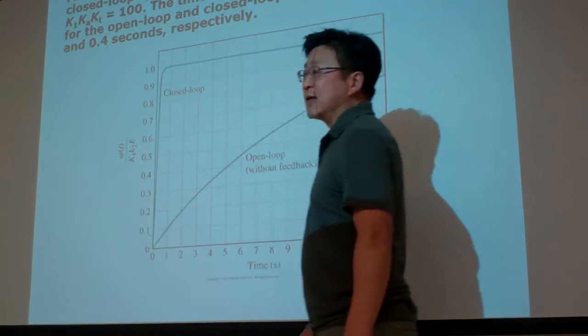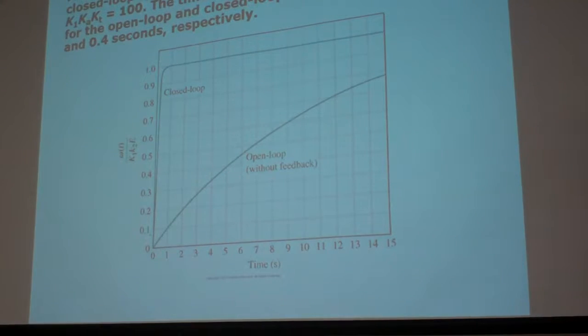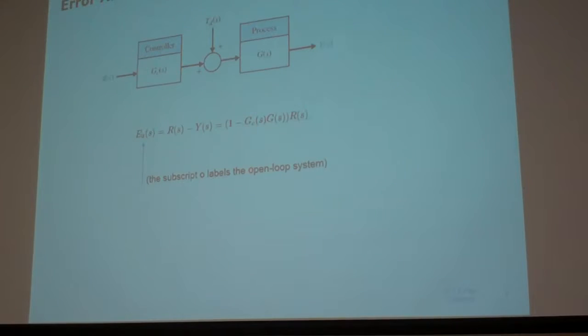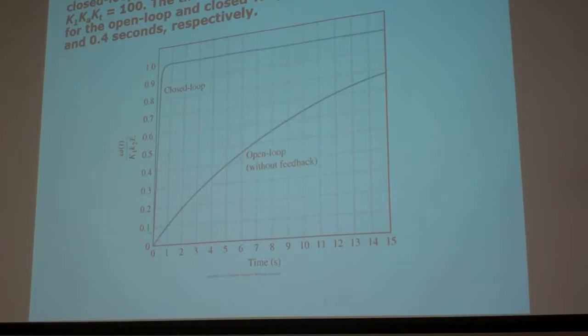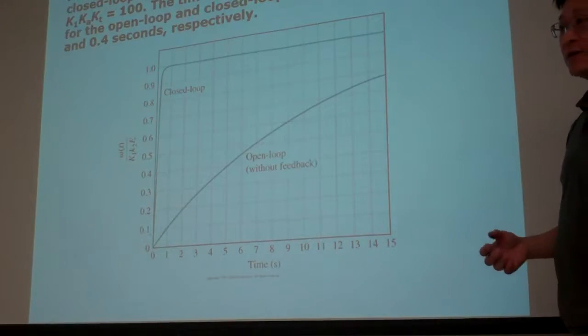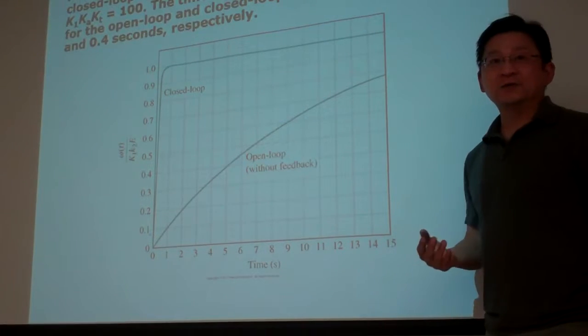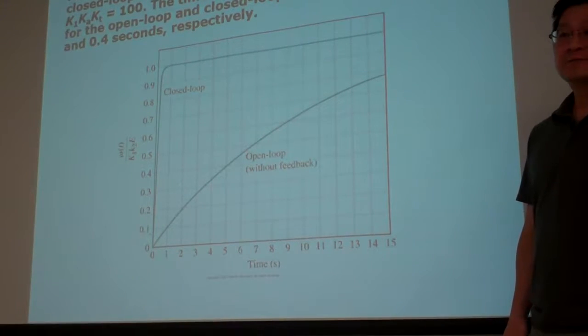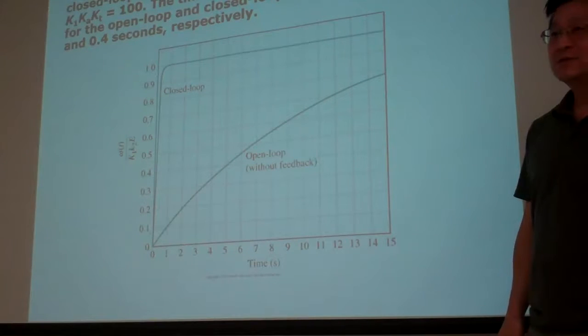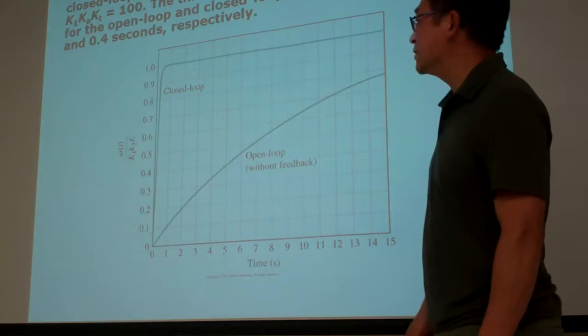Okay, so those are the different numbers you tuned, and then you have the different responses here. So this is one example. Before we move on to the error analysis, basically this wraps up our transient response analysis using examples here. Any questions before we move on to the second topic? Should be straightforward, right? Basically just do the calculations.